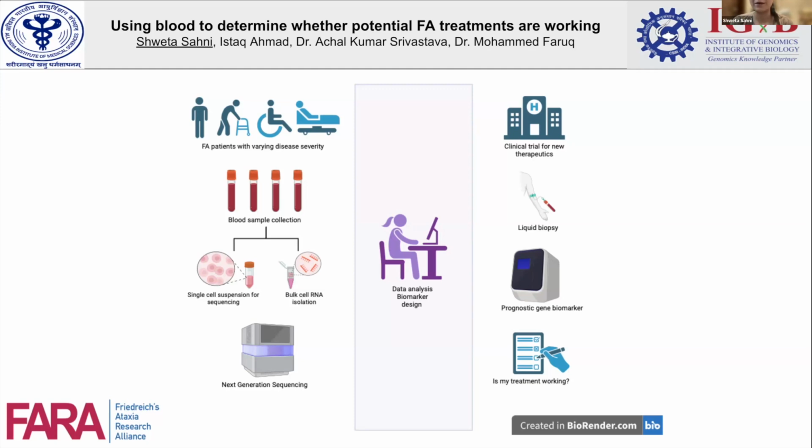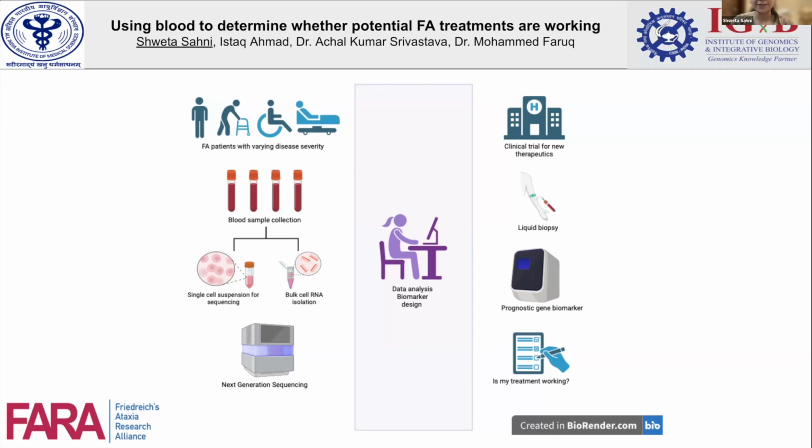We can also compare it to a weather forecast. Just like meteorologists use clouds and winds to predict rain, doctors can use these biomarkers to predict and monitor health conditions. These biomarkers are of different kinds. Some can tell you whether you are healthy, others can indicate if you have a disease, and some can also tell us if a treatment is working or not. And these biomarkers can be found in different parts of the body. It can be in blood, it can be in urine, or it can be in any particular tissue.